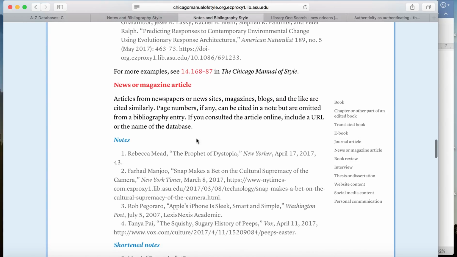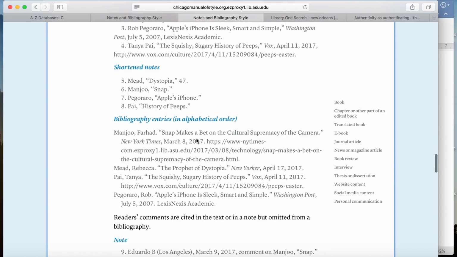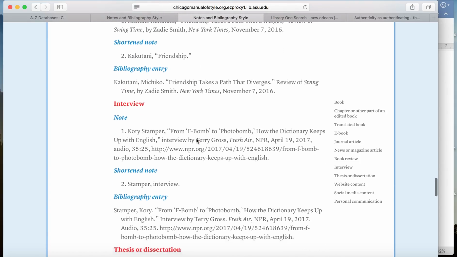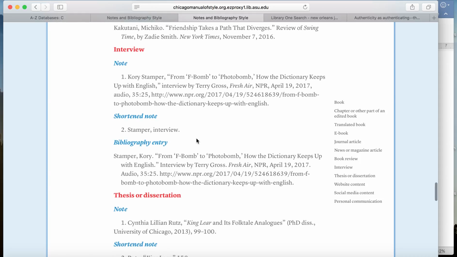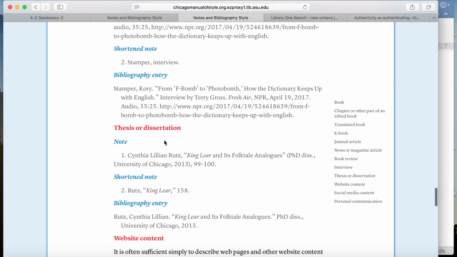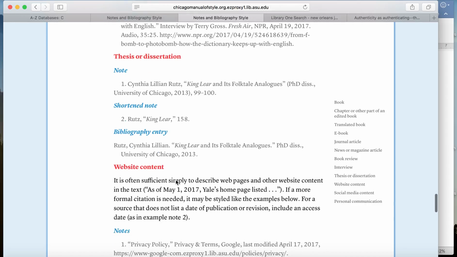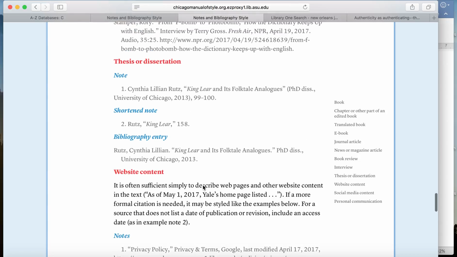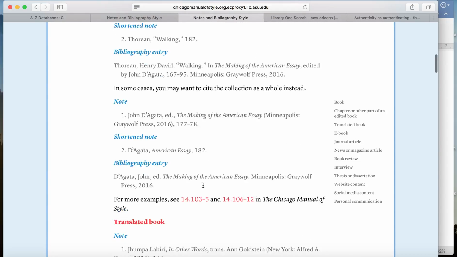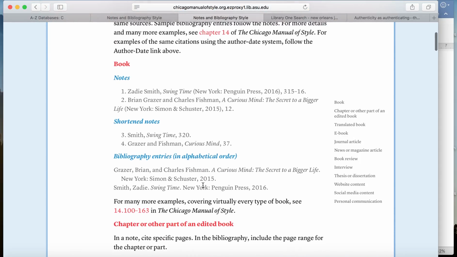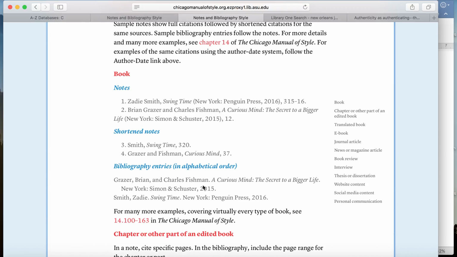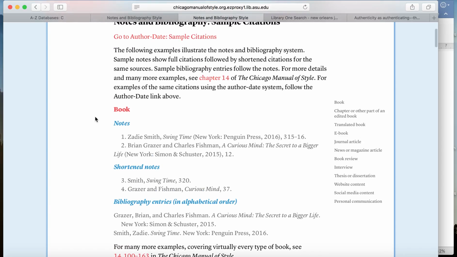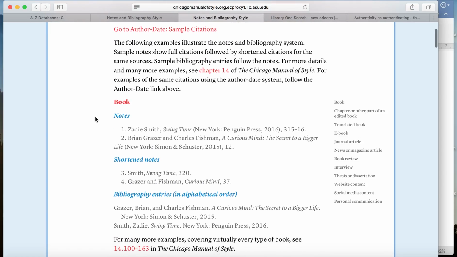If you're using like a newspaper article, there's a different format. So if you scroll through these, find the one that is most close to whatever you're using. If you're reading a dissertation, use that. If you're using just a website, make sure you use the website format. If you have questions about that, you can ask your teacher, you can ask one of the TAs. I'm sure they'd be happy to clear up whatever confusion you have on that. Okay, so that's thing number one, is figure out what kind of a source you're using.